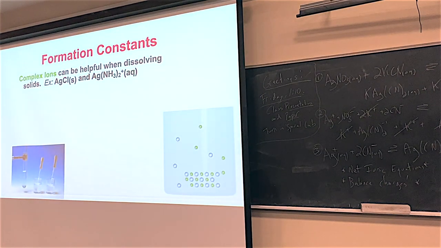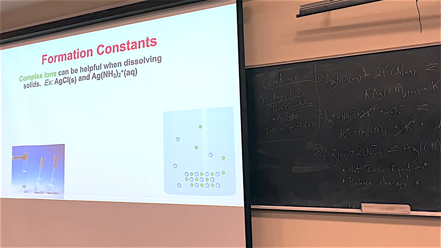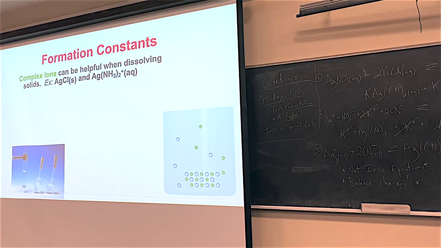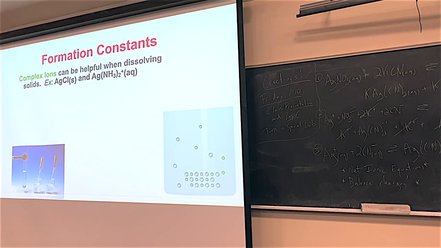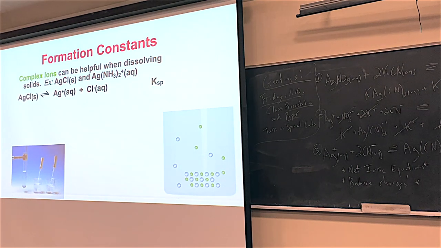Complex ions can be really helpful sometimes. Silver chloride is a white solid, very insoluble, and it will coat the outside of glassware. If you've seen glassware with a white film on it, almost inevitably that's silver chloride — it's hard to get off. However, the complex ion between ammonia and silver forms pretty readily, and this is one way you can get rid of that film chemically. Instead of scraping it, adding some ammonia will make that happen.